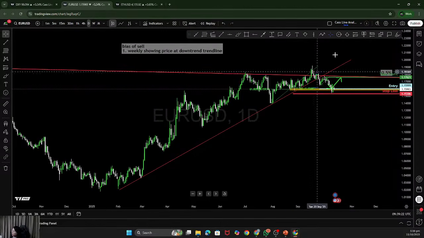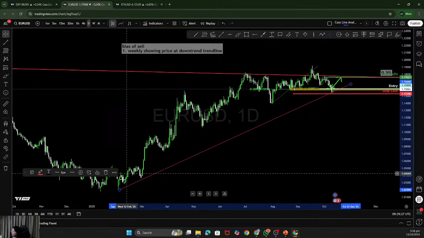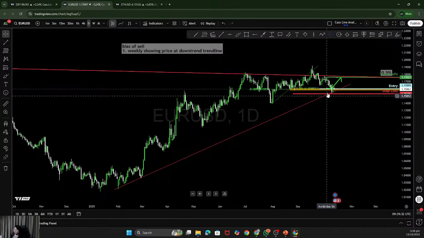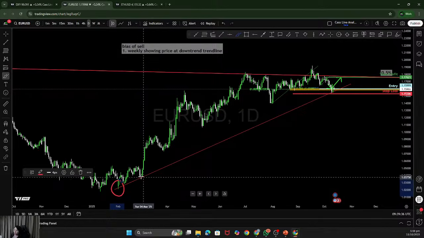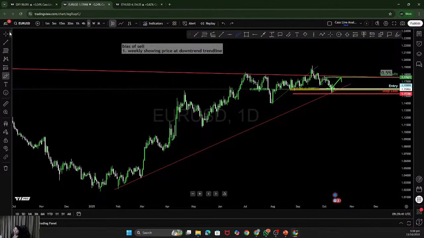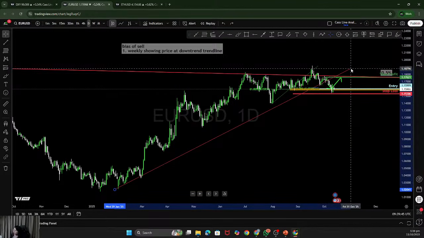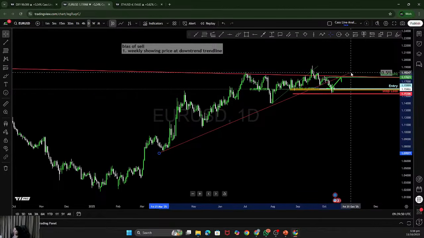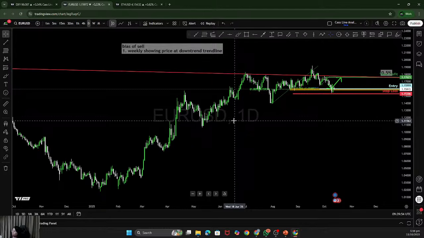That's why I don't like trend lines, because depending on how you draw the trend line, it could be an uptrend. This could still be a valid uptrend, right? This could be a valid uptrend because a valid uptrend requires 3 touches. 1, 2, and if it bounces right now, it's 3, right? But if you draw it a certain way, it looks like it's a breakout. Okay, it looks like it's a breakout. So I'm more inclined to believe that we are still on an uptrend.